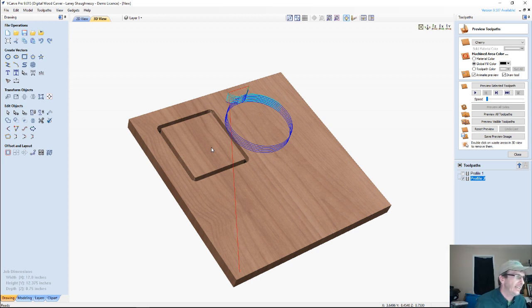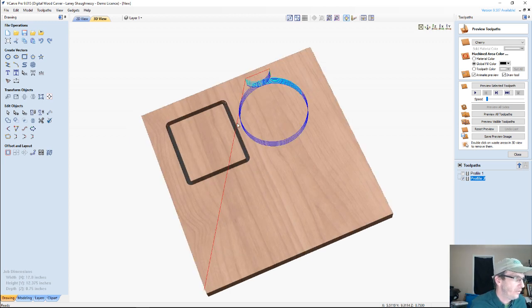Now in this case, because the spacing between my rectangle and my circle was wide enough that the lead in and lead out would have no effect on my actual profile cut, 2 separate areas, then it's not a problem. But it's something you've got to be mentally aware of, because it would suck to be going, oh, why is that cutting over there? I don't want it to cut there, after you're like 2 hours into a project.